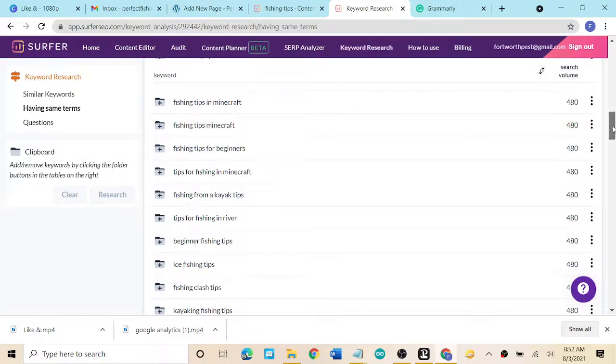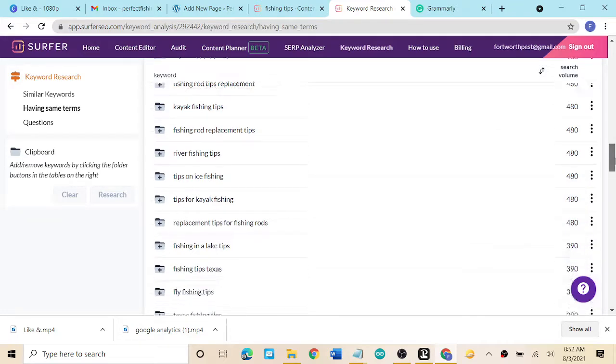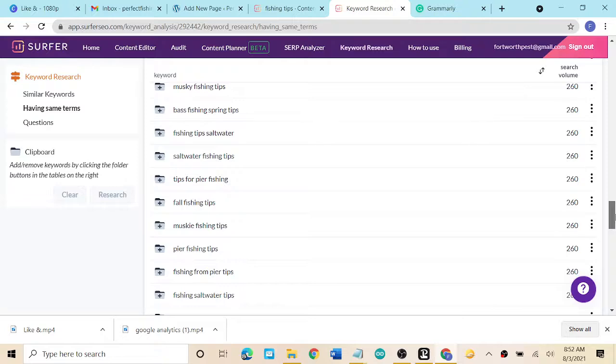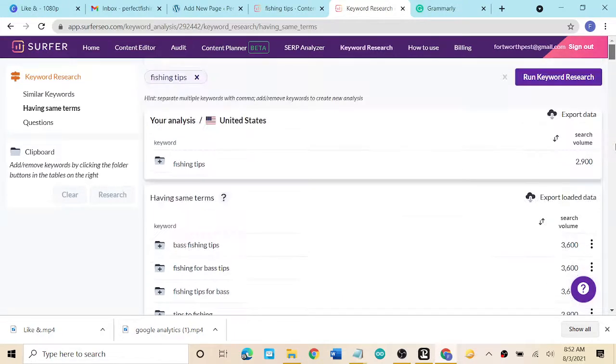So you go in there and build more content based on that, and Google will appreciate it and reward you for it. Next thing you know, you're ranking on fishing alone, just the word fishing, because you've worked so hard at all the things around it. But you really want to build that content.